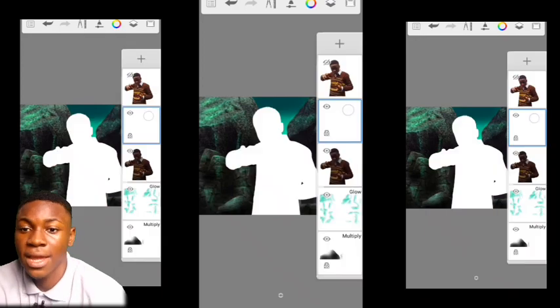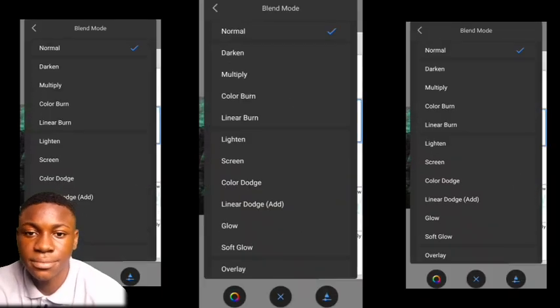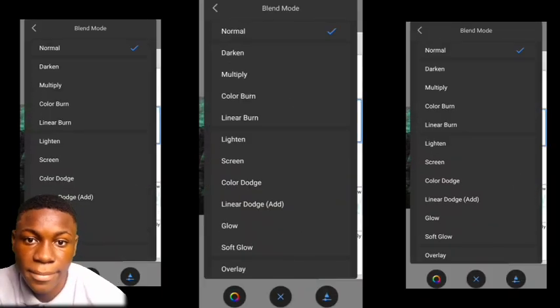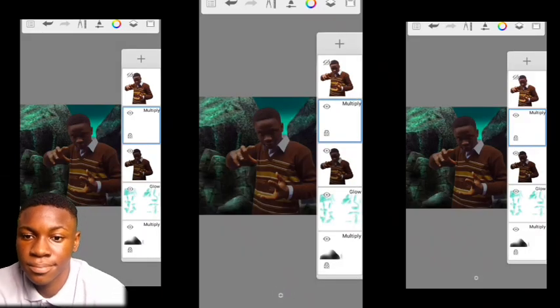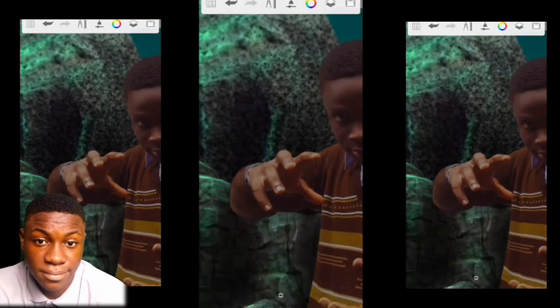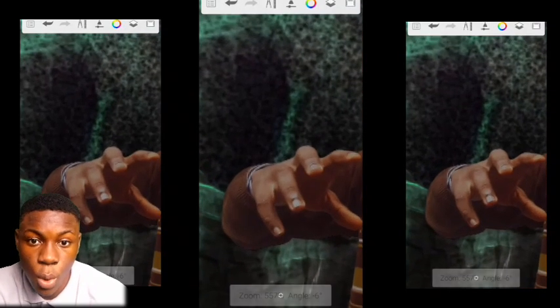Then I wanted to create the shadow for myself also. To create the shadow for myself, I did the same thing: duplicating the picture, setting the blending mode to multiply, and then painting on the multiply layer. Another epic speed up again. So watch how I did it.